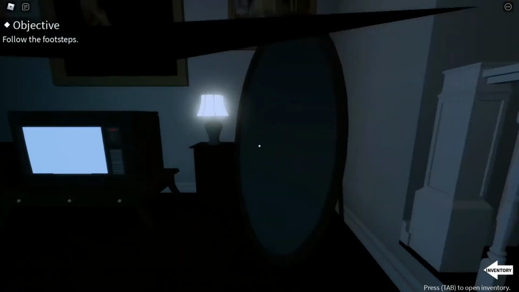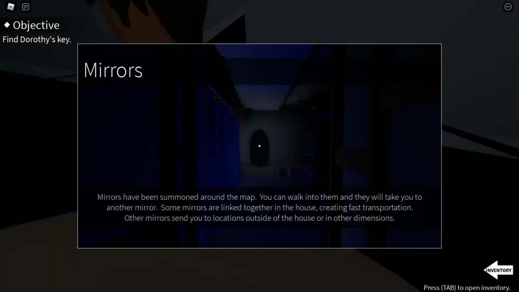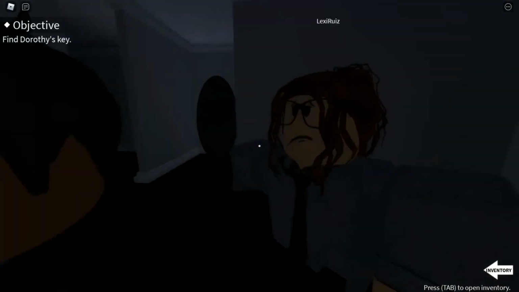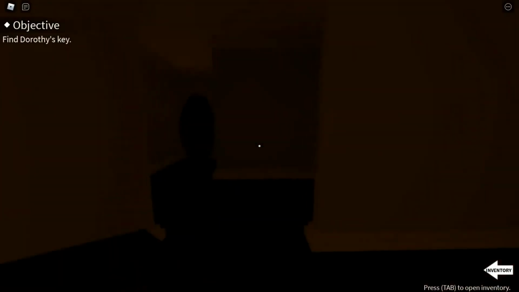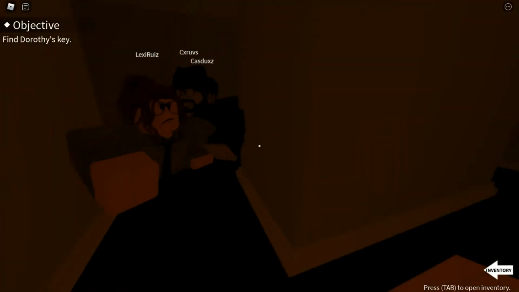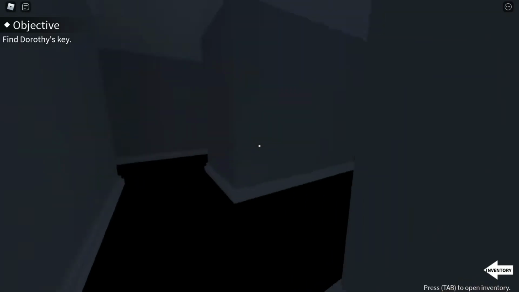There's another mirror. We have to follow the footsteps, don't we? No, not yet. Okay, mirrors are summoned around the map. We can walk in them. Oh my goodness, we're in a maze. Dude, we're in a maze. Uh-oh. Dang it. My heartbeat. Oh, dude. Oh, not here. Oh, it's gone.